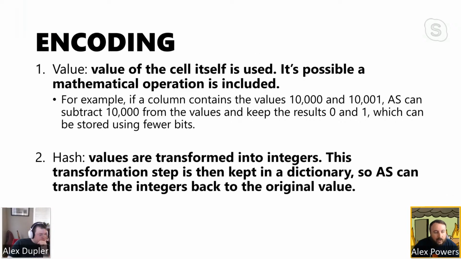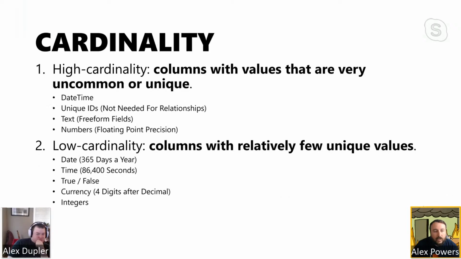So in this example, as we were showing here, and let me just pass on through here. And here are just the terrible fields to watch out for. High cardinality, so those date times, unique IDs, text, any free-form fields that I see in a report, I'm always a bit cautious on what am I doing with that text analytics? If I'm trying to get a value out of it like a sentiment, I would much rather just get the sentiment score. So what is the actual 0 through 1 that we're trying to accomplish?